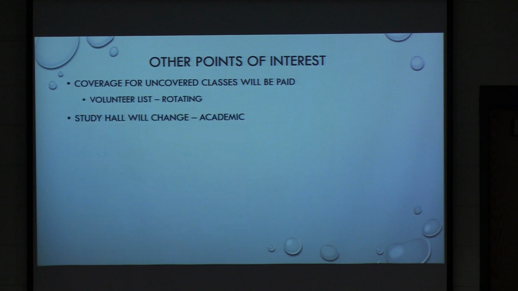Right? Study halls will change to academic classes. What I mean by that is study halls now, students have study halls basically because some places we just don't have places to put them. But right now there's a good number of kids in them, and again, it's just simply a study hall where kids go and sit, right? Change to an understanding that it's academic, where there'll be smaller classes and there'll be an understanding that you need to help them with whatever you can help them with, right? As one of their 6 teaching periods.